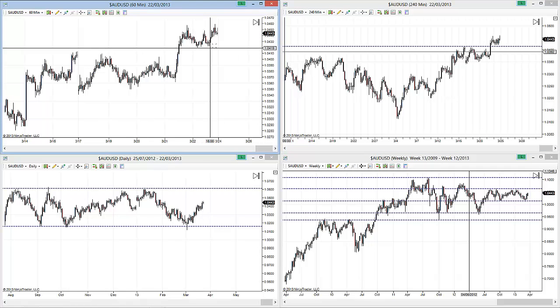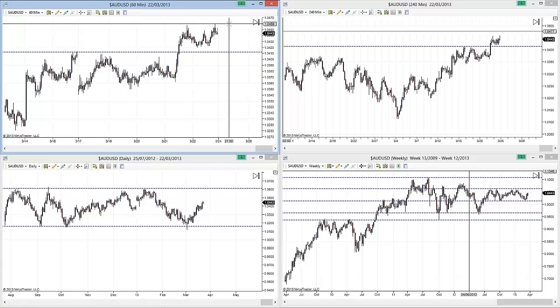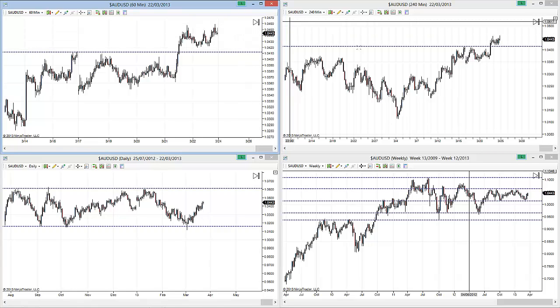Over here, you can maybe see it on the 1 hour a little better. So come down to this level here, previous level of resistance, which if it can come down to this level, it can treat it as support, and then give us maybe like a 1, 2, 3 reversal pattern or something like that, which means that we're getting in at a little bit of a discount. I don't like buying highs. That's just me. So if we can get the price to come back down to this level and then give us some price action, I'd be quite happy to take a bounce from that level there.